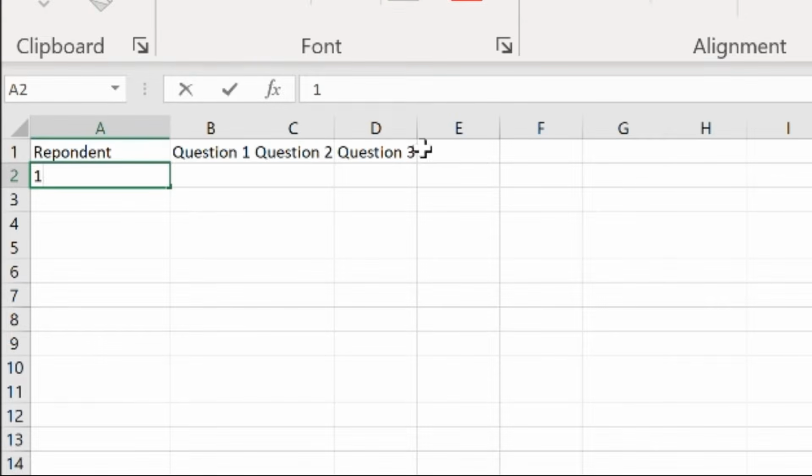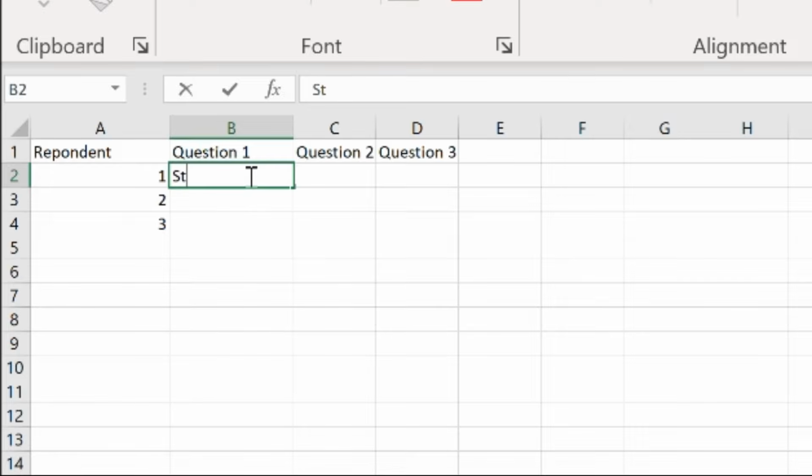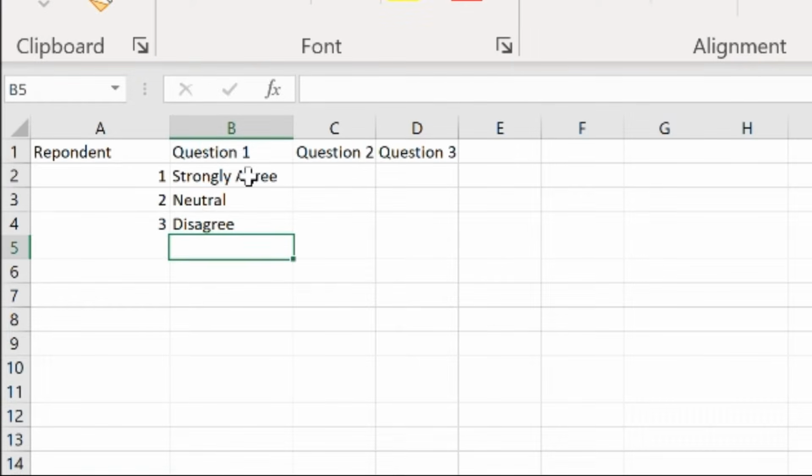Let's say I have respondents 1, 2, and 3. In my first question, the first person said, I strongly agree. In the second one, for the same question, the person says, I'm neutral. And for the third one, he says, I disagree. And you will be doing that for the other questions as well.